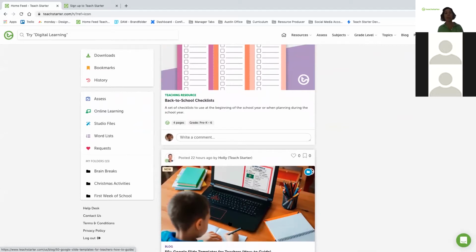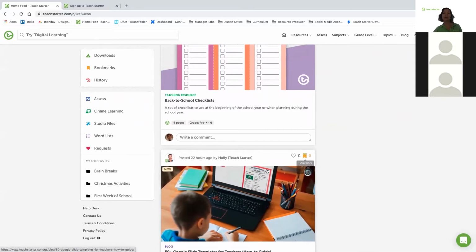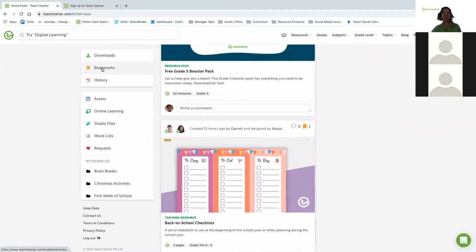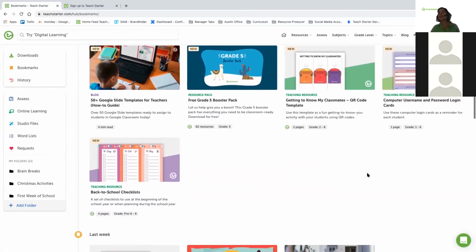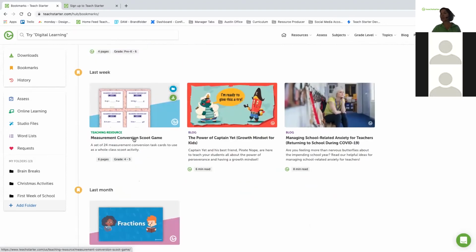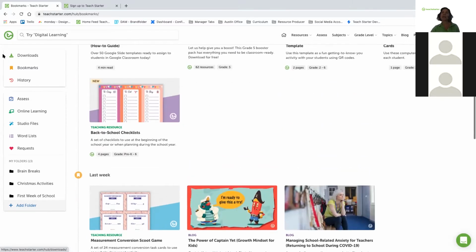I'm not going to be there for a couple of months. I can go ahead and bookmark it, and then I'm going to know exactly where to find my bookmark. Here's my metric conversion. Now I don't have to go searching for it. I don't have to remember what the name of my title is. All I had to do was bookmark, and it's always going to be in my bookmarks folder.